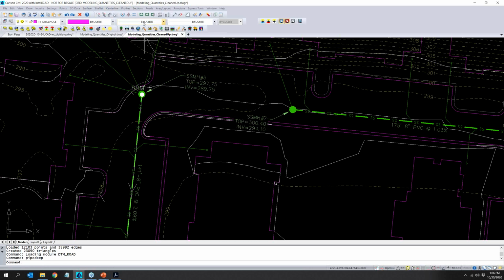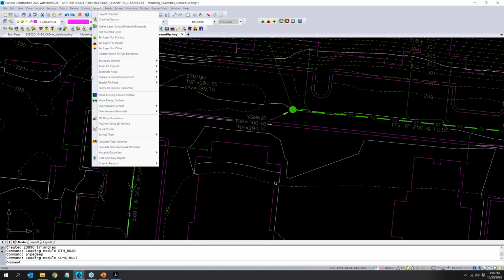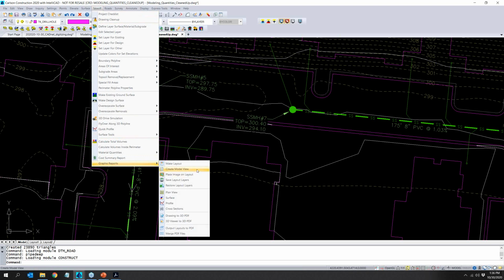The other thing I did want to point out, and let's look at together, is under Takeoff graphic report. This is a menu you can do in construction that you can't do from civil, from the CADnet menu.